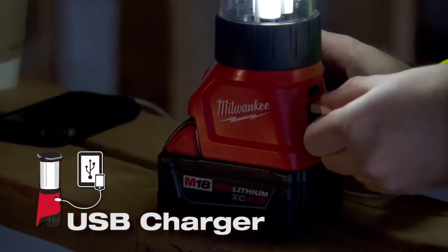USB charger is big. A lot of guys are charging their phones. It's heavy duty, takes falls well. One fell from the ceiling, didn't break. Battery didn't pop out or anything, it stayed lit.